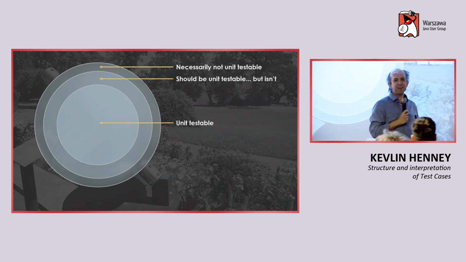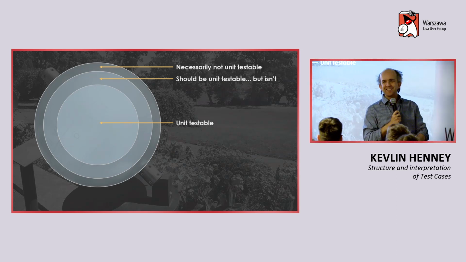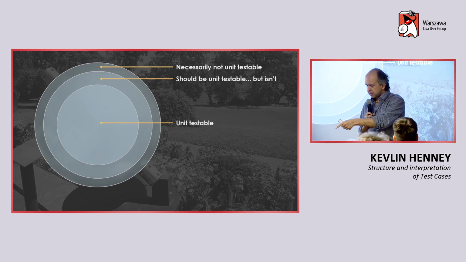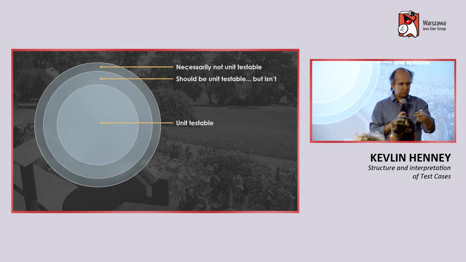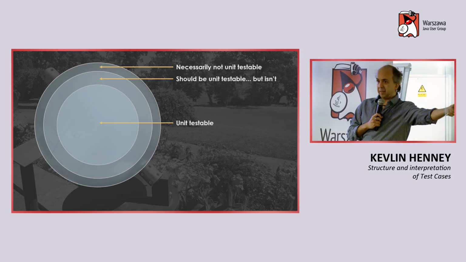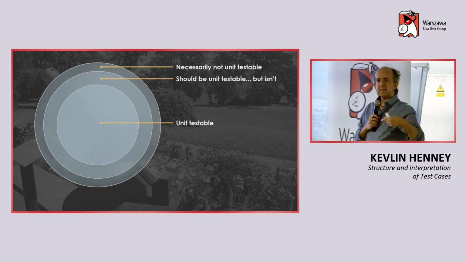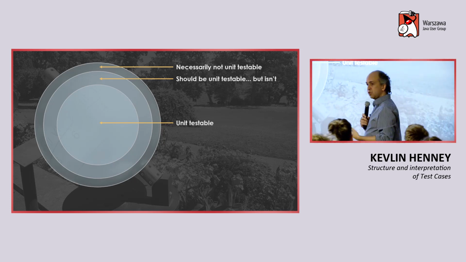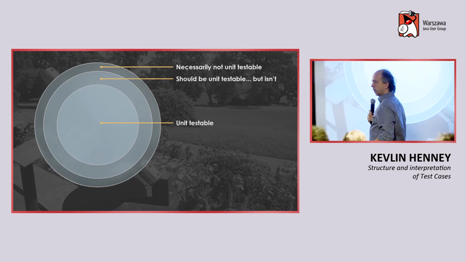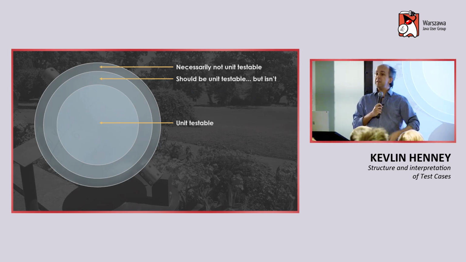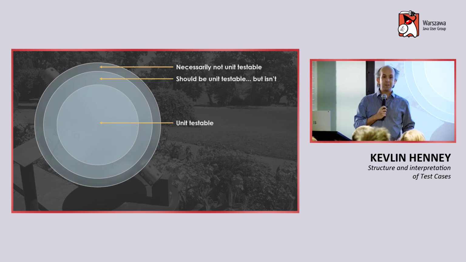Yeah, there's a whole lot of code that should be unit testable, but it isn't. You talk to somebody and they say, oh yeah, I should be able to unit test that. And then you look and you say, well, hang on, why does this depend on this, which depends on this, which goes off to a database that has a conversation with my best friend? And then, what's all this? And this tells you about the coupling, the dependencies that shouldn't be there. Logically speaking, that shouldn't happen. So this is why I define this as a useful definition, because it gives you feedback. It tells you something about your architecture, which is quite useful.